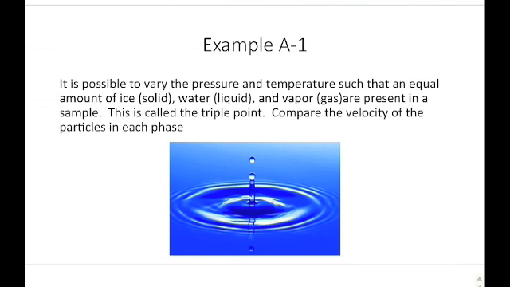It says compare the velocity of the particles in each particular phase. And so here what you're trying to say is they are all at the same temperature, and temperature is a measurement of kinetic energy. They're all the same particles, so they have the same mass, and therefore they should have the same velocity. And that's kind of difficult for people to accept because they're saying the solid is moving just as fast as the gas. In this one particular case, that would be the case.